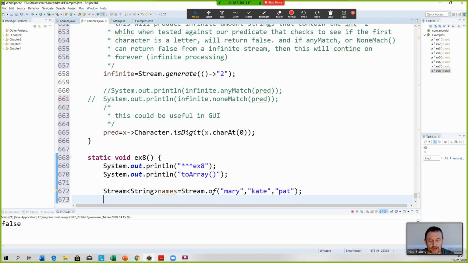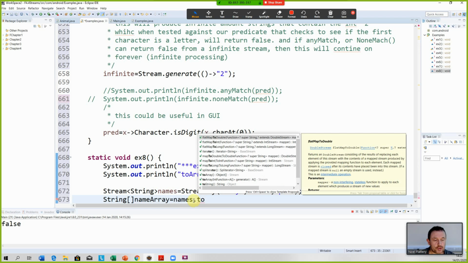So I'm going to create an array of strings. I'm going to call it nameArray. It's as simple as this. You go names.toArray.